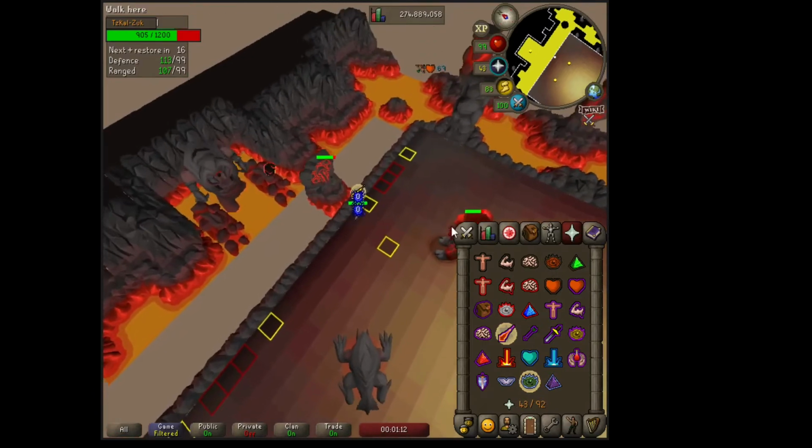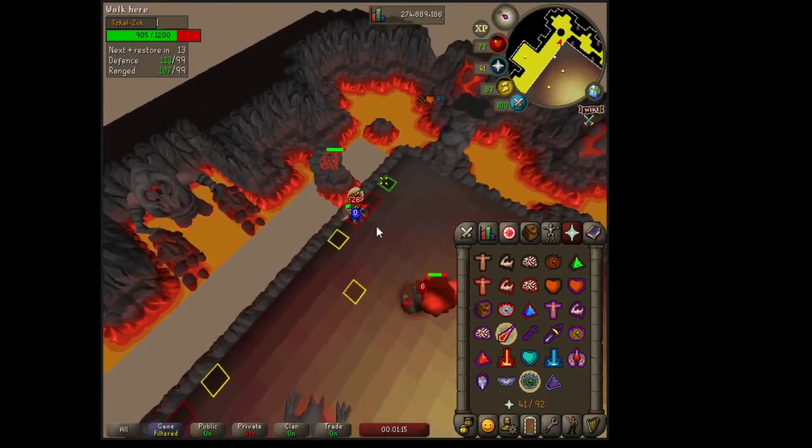Also, be ready to blowpipe spec the second you take a hit, as it both boosts your damage and gives you some free health back.